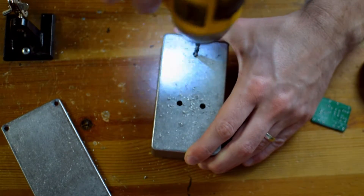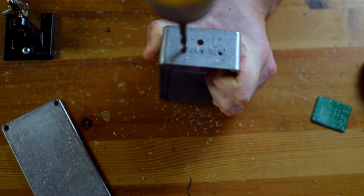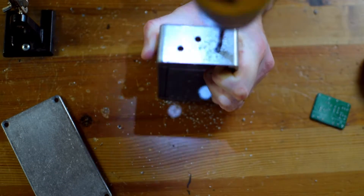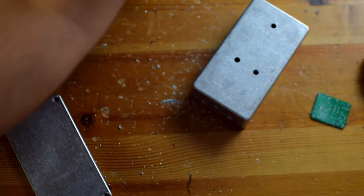I'm going to do top mounted jacks and a top mounted power supply with a little bit of a triangular pattern so they've got room. I take a marker and dot the location, then take a very small pointed drill bit and drill a hole on that spot. Then I ream out the holes with a larger drill bit — I start really small and slowly step my way up. That does a nice job of keeping the holes in the right spot.